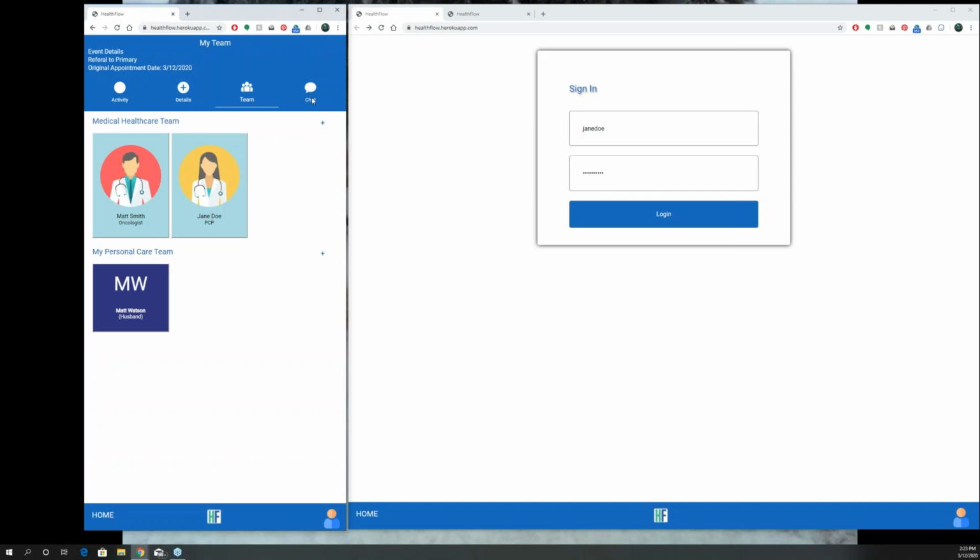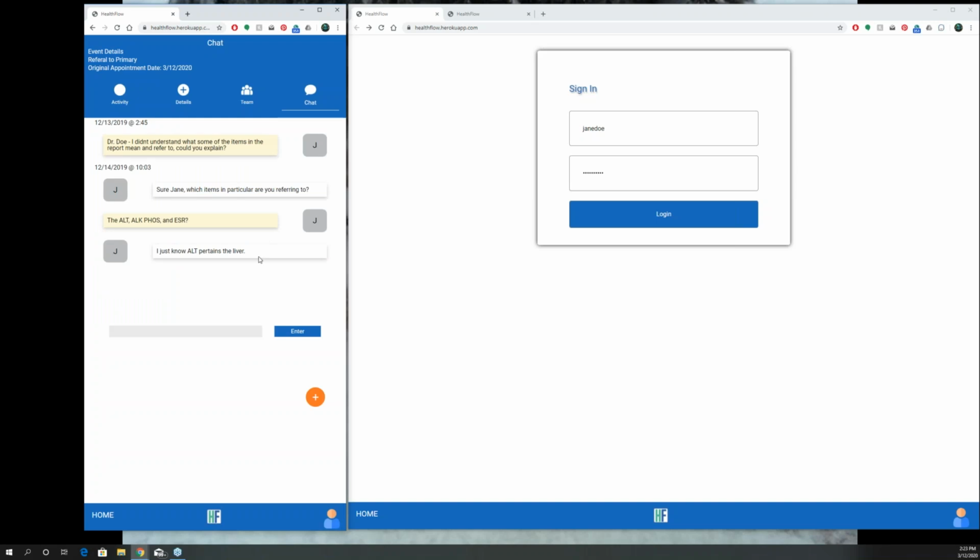What we've also put in place is the ability to chat. One of the biggest things that we were trying to look for is a way to communicate without having to jump onto the phone, and without having to have an in-person, person-to-person type of conversation. So one of the things that we're looking into is how we can make a secure messaging system that is only available to the people that are involved. While their care team might have been that initial set of people that were added in, the chat is different.